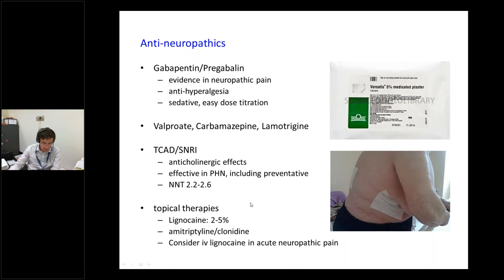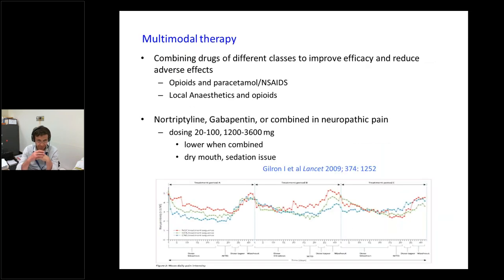The problems with all of these are adverse effects. So weight gain, peripheral edema, particularly with gabapentin, cognitive dysfunction, anticholinergic effects with the tricyclic, rash, gut effects, and hair loss with valproate and carbamazepine, blood test abnormalities, liver test abnormalities. So they're often not tolerated well. And given MS patients can have cognitive dysfunction and falls risk, you're giving cognitive-impairing drugs to someone with some form of cognitive impairment.